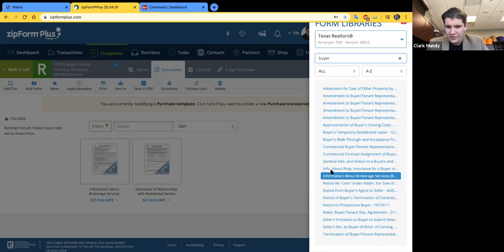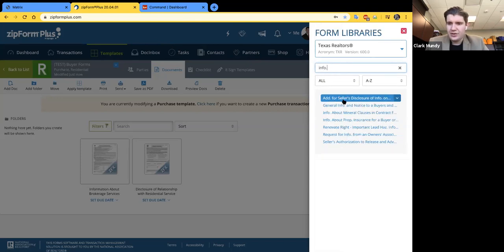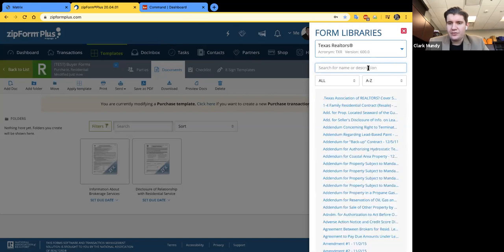So if right here, if you see right above the blue highlight where I am, the next one above it, info and prop insurance for a buyer. If I type in the word info, or information rather, I'm not going to get anything there for that specific one. But if I typed in info with a period, it would pop up. So just to show that to you, info period pulls up everything with info period in it. Okay, so just keep an eye out for which ones that you're grabbing as you're doing it.